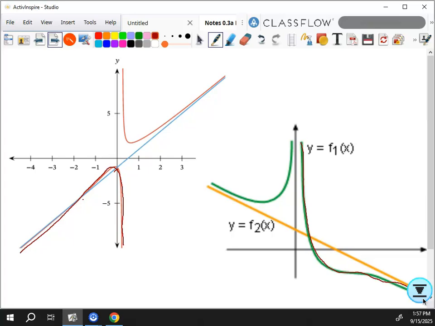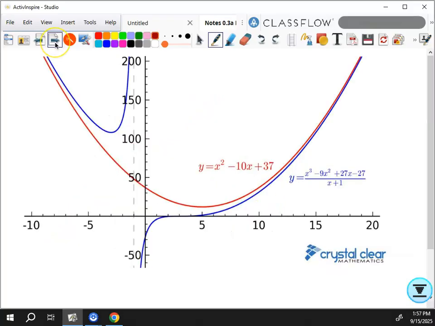Not all asymptotes are lines. Here's an example of one that is a parabola. The function itself is blue, and the asymptote is red. So that red is a parabola. It even gives us a little equation here. It's what we would call a parabolic asymptote. Now, we have to know that they exist. We have to know how to find them, which is really easy.